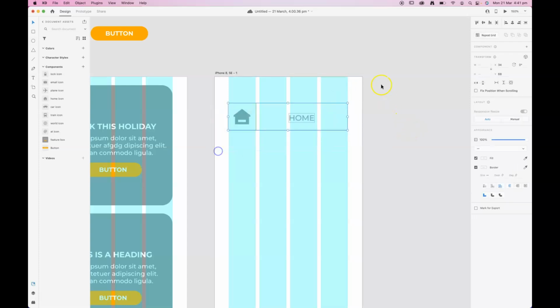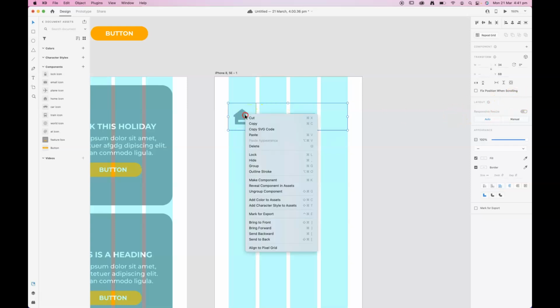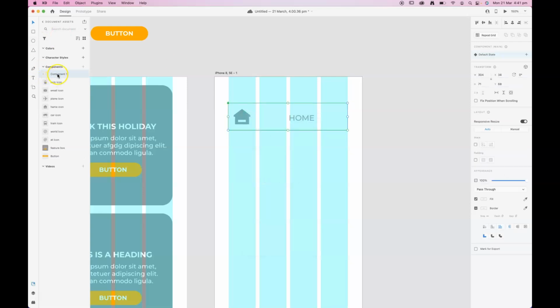Let's grab all of those objects, text, graphics, and that component, and make that into another component. Alright, so we'll call that menu label. Just double clicking on the component name, I can rename it.